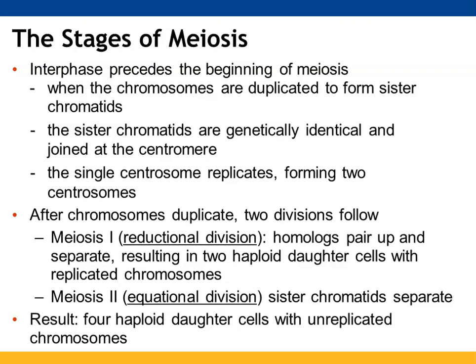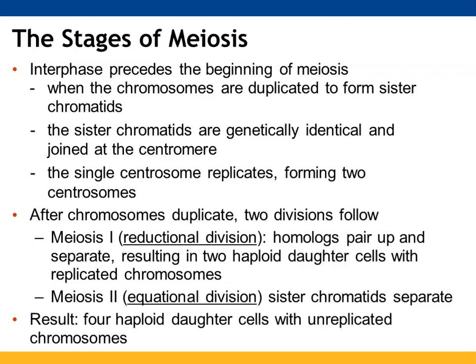I talked about meiosis being reductional division. That's meiosis I, where your homologs are actually going to pair up together rather than your sister chromatids. And then they're going to separate so that each new cell is going to get one of the homolog pairs, and the other cell will get the opposite, so that each cell gets one chromosome 1, one chromosome 2, but it's got a sister chromatid pair of that one chromosome.